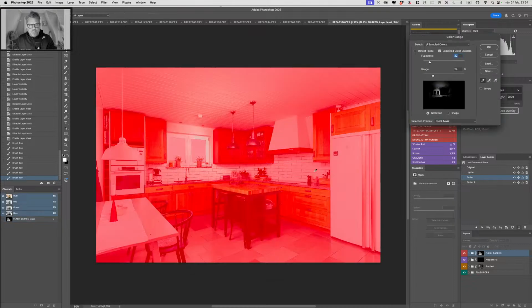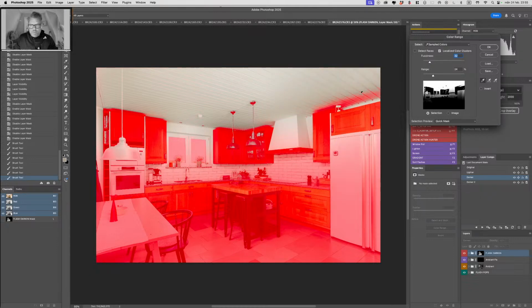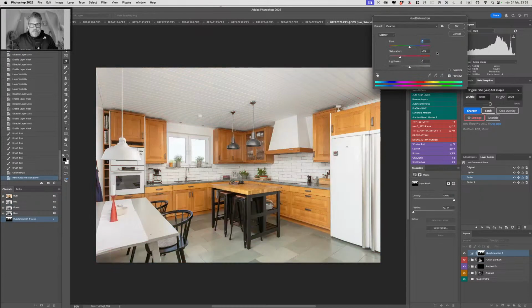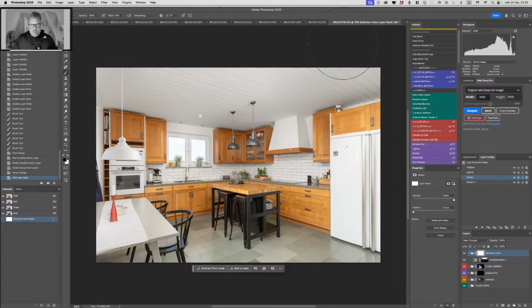Thank you. Maybe we'll just remove some colors. I use the color range picker. Maybe I will do the ceiling a little bit more white. Yeah, maybe that is a little bit too much.